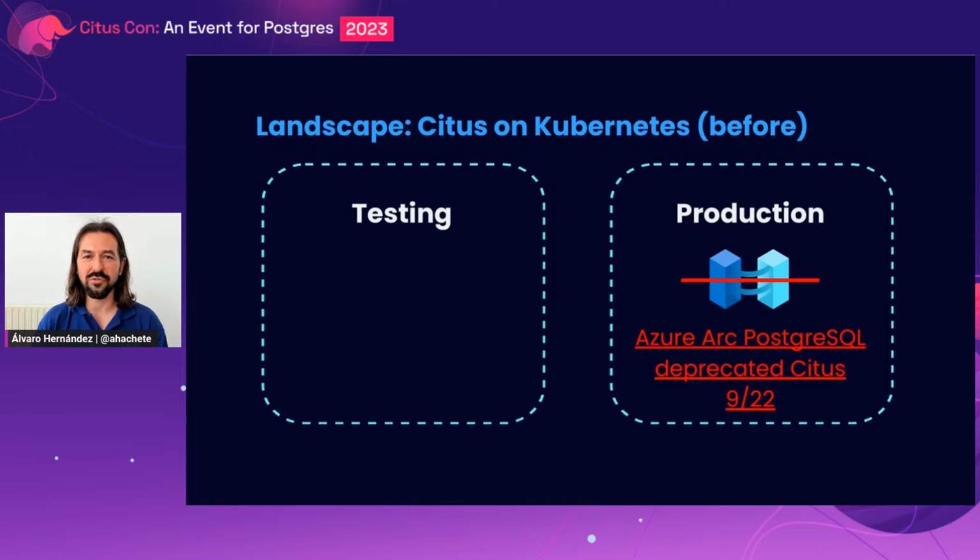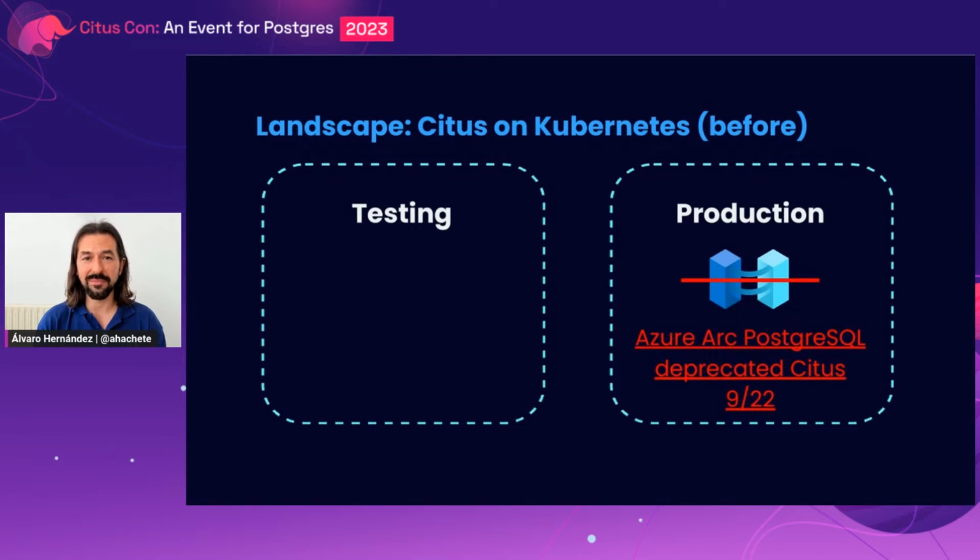So, what does the software landscape look like for running databases on Kubernetes some months ago? And I know this is a little bit of a sad story, right? But the landscape was not big. For testing environments, there were a few, and there are still, of course, a few Helm charts here and there. They're for very basic deployments for Citus on Kubernetes. I was not naming them here because they vary in terms of quality and evolution, but in general also because they're quite basic. They're just the Postgres containers spiced up with the Citus extension, and there's a lot of work on your end to make it a fully working test environment.